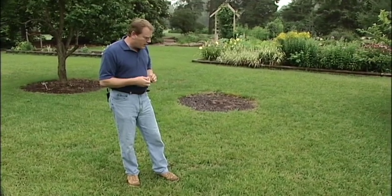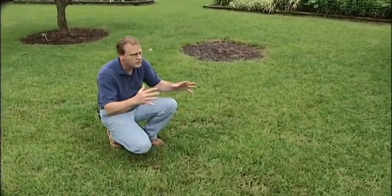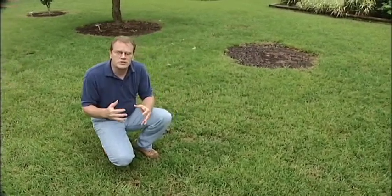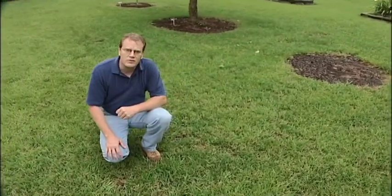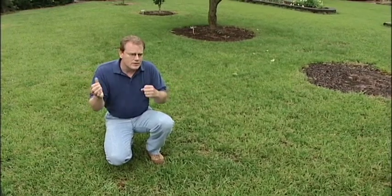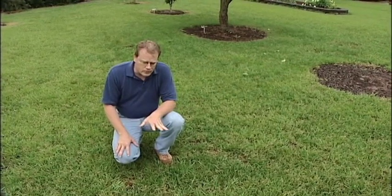And the other problem that we can have in cool season grasses this time of year is brown patch. Again, with all this moisture, it typically shows up in areas where there's poor air circulation, high moisture and high humidity. We can get some brown patch problems or fungal disease. Those can be easily controlled with fungicides, but anything you can do to help manage it so that there's better air circulation, more light to help dry out the area and keep the humidity level down will be helpful also.